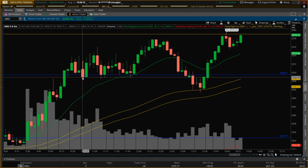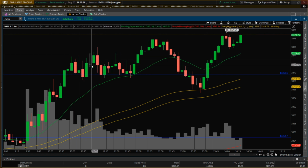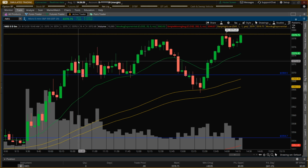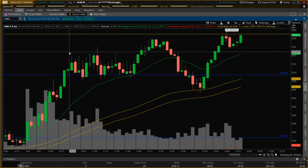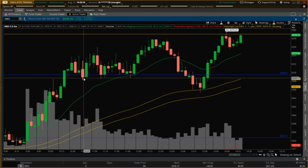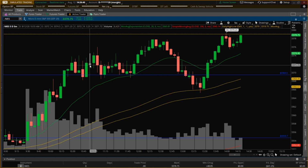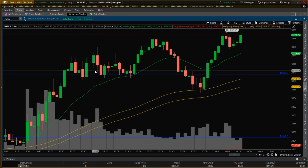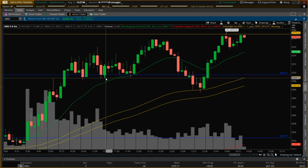So I was looking for the breakdown on this candle because the action was starting to get long wicks at the top up here, and it was looking like it was getting more lower highs, and it was starting to come down. So on this, I waited for the pullback some, and I waited up till it got about here, and I took a short position with two contracts, and I was holding through this, and I took one of the contracts off because it didn't break down immediately after this.